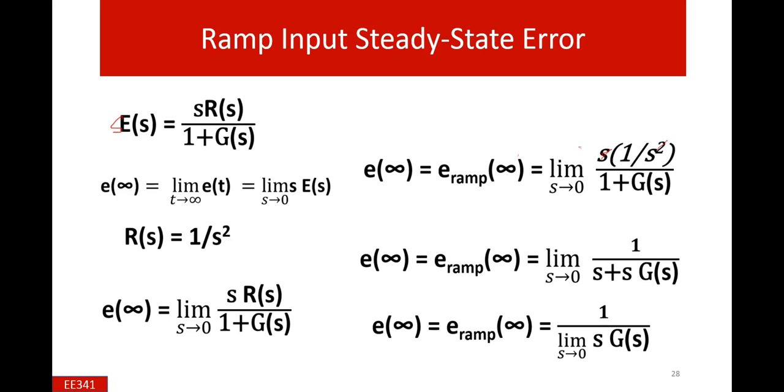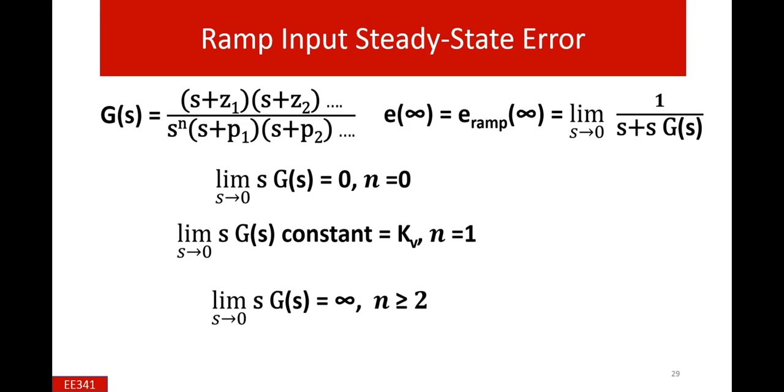This is very important, and keep in mind it will be used directly. If we have a system and we want to find the steady state error for that system for ramp input, we directly find the value by using this one. And this open loop transfer function is also very important. If the type of the system is changed, then the steady state error is automatically changed.